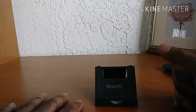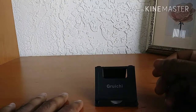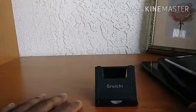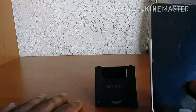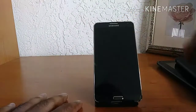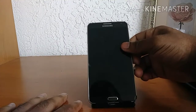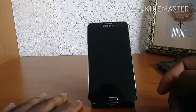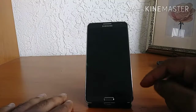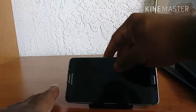Now let's just go over some compatible devices. And some of these devices will be in a case and some of them won't. So I got a nice stack of devices off camera here, and we're just going to run through this. So up first, you guys can see I have my Note 3 here. And again, you can see it just drops in, and you can adjust your angles in the back like I already demonstrated to find that nice angle that suits you, and you should be good to go. So you can see it works in portrait mode, up and down, no problem. And it also works in landscape mode, no problem.